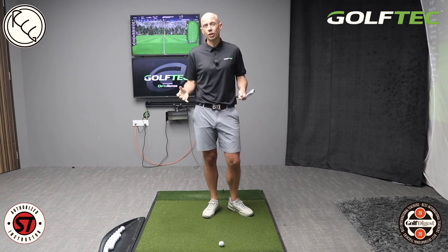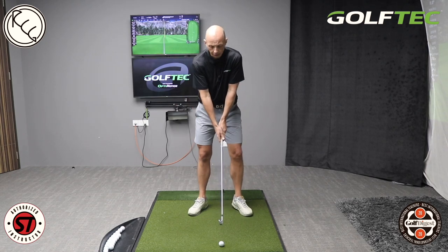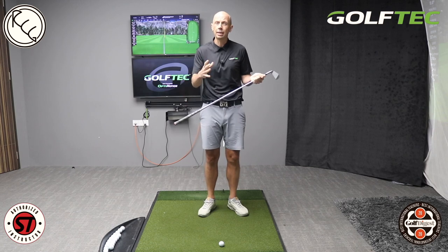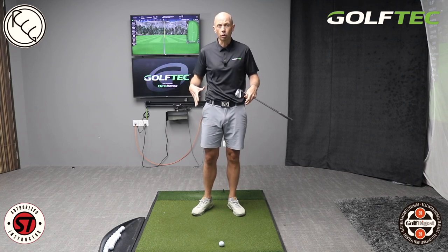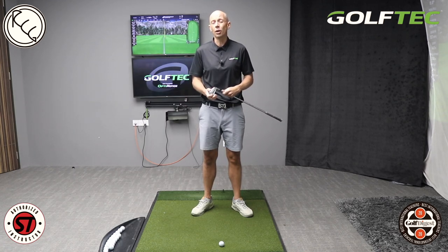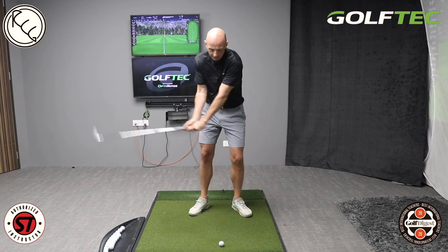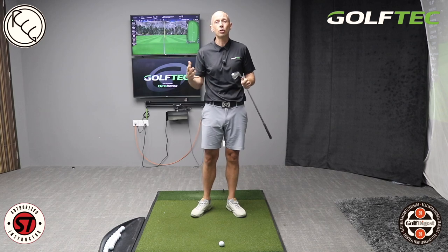The final reason practice swings and real swings are different is the huge difference in intensity. You don't often see anybody making a practice swing at the same speed and the same effort that even comes close to what you put into hitting the ball. When you change the intensity of your swing, you're also changing the force you're pulling through the club, the way you're moving your body, and the force you're pushing through the ground. The two should never be considered similar just for that reason alone. Unless you're one of the very rare people who treats their practice swing with the same speed and intensity as a full swing, you can't really expect them to be the same.